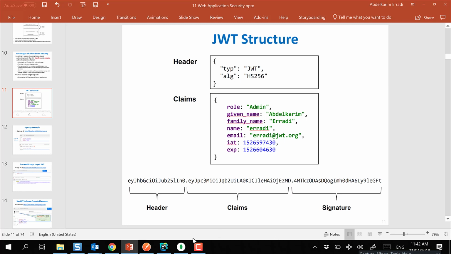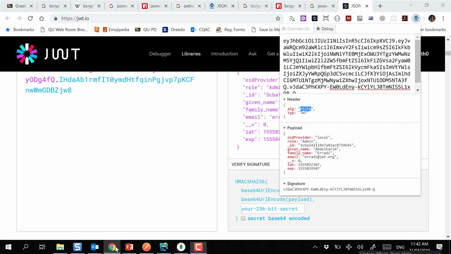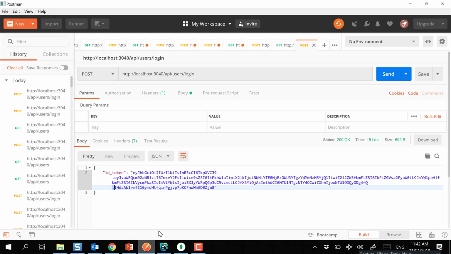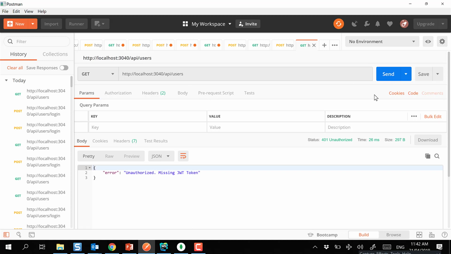So first of all, once I log in, I get this access token. I should keep it as a client. Whenever I go back to the server and ask for something, I should communicate this ID token back to the server. Otherwise, the server will not recognize who I am. So how do I communicate this ID token back to the server? Passing it where? No, not in the body. The standard way is passing it in the header.